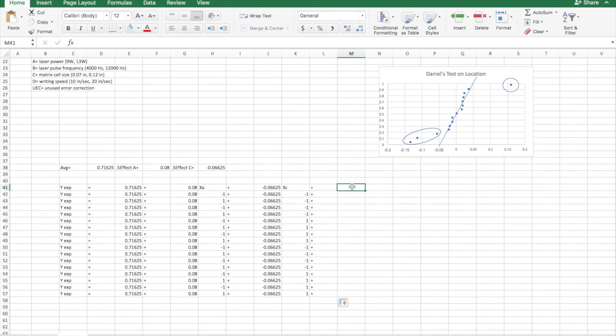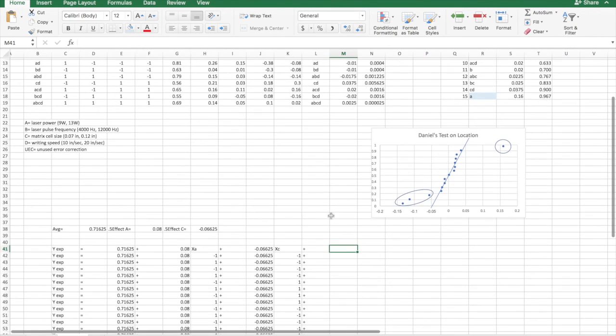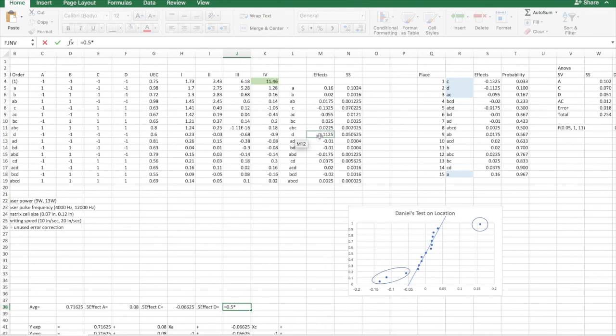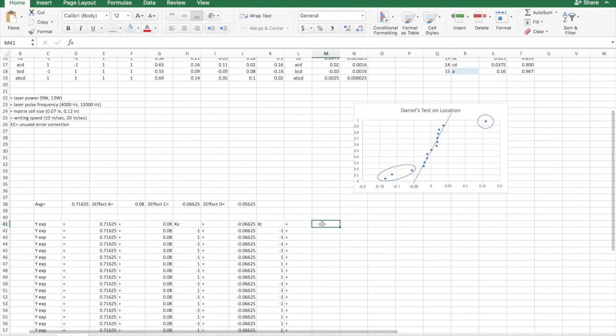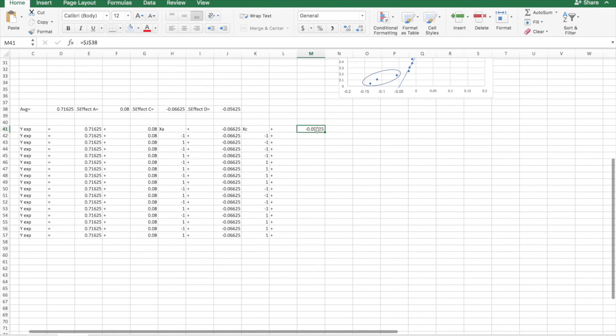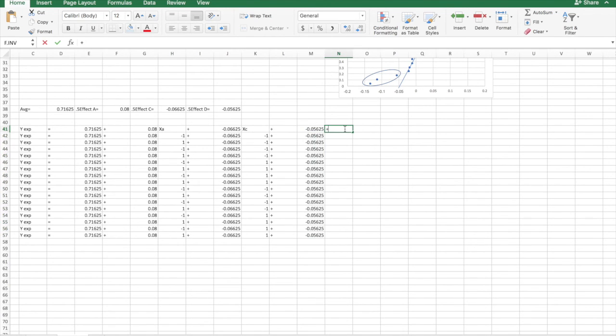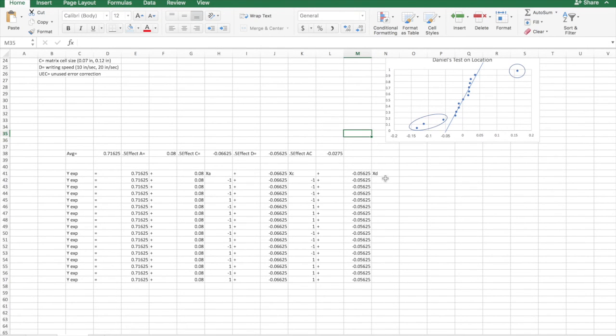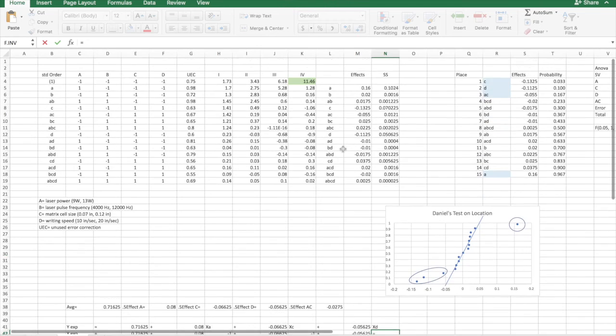And then our next significant factor is factor D. So we have to calculate 1/2, half effect of D, and it's 0.5 times effect of D. We select it, we drag, and then our last one is going to be the interaction of, oh sorry, I'm missing here the variable xd. So the xd with the signs of D.